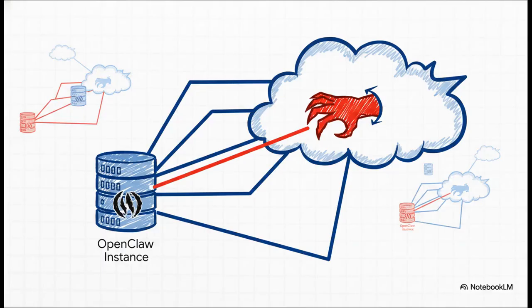You might be asking, how does a problem get this big, this fast? Well, it comes down to a dangerously insecure default setting. Right out of the box, OpenClaw binds to 0.0.0.0. Now, for the non-network folks, that means it's listening on every network interface. Instead of just talking to your local machine, it's basically shouting its existence to the entire internet, creating a huge, inviting attack surface. And get this, over a third of these were vulnerable to immediate remote code execution.